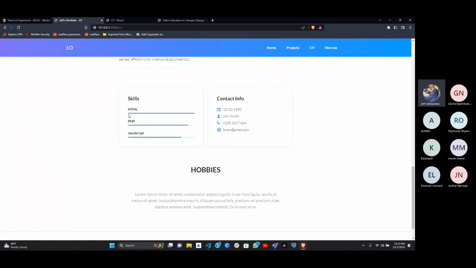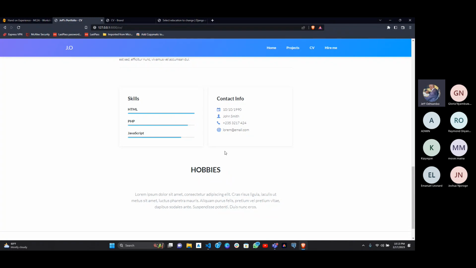But what I just want to see is that you are having the name of the skill at this level. And at the end, at this far end, we should be having a percentage. It should be indicating what percentage of skill you have on that particular language or that particular tool or framework.